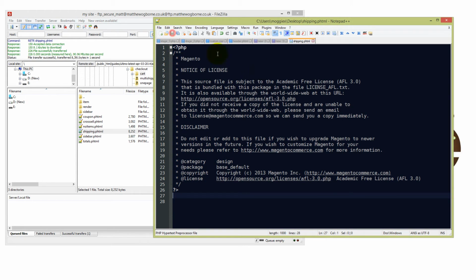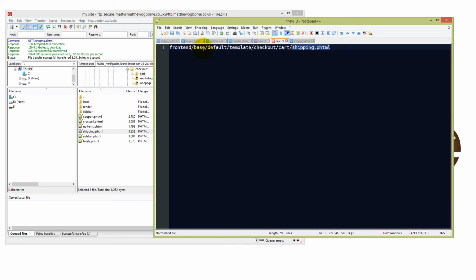And now I'm going to save it. So we've now got this shipping.phtml file on our desktop, which doesn't actually have any contents in it other than this note at the top. And again, you could have deleted that as well. Now, for our theme to take notice of this new file with no information in, we need to replicate that path back on our site in our Ultimo theme. So let's just go back and have a look at the path.